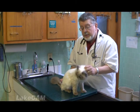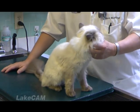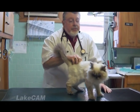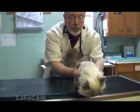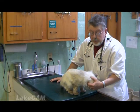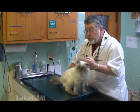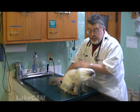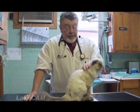Okay, you have a leukemia positive cat. He's perfectly healthy at the moment. You know he's probably going to have a shortened lifespan. What do you do? By the way, this guy is completely fine, so we don't have to worry about Weechie. With a leukemia positive cat, again, you can keep him indoors. He should ideally be the only cat in the household. Remember that stress matters, again, because we don't know if his immune system is going to respond. He can do whatever he wants as an indoor kitty, because if he goes outside, he can transmit it to somebody else, and he's more at risk for something coming in and stressing his immune system. You just have to remember that that kitty will probably not live a normal lifespan. And that is the basics of AIDS and leukemia.